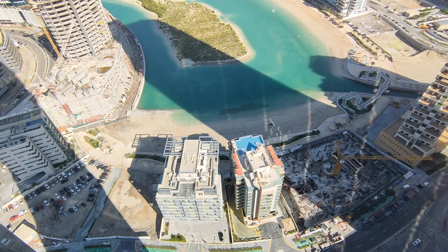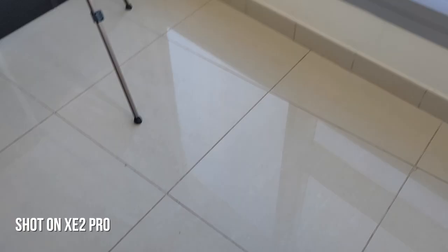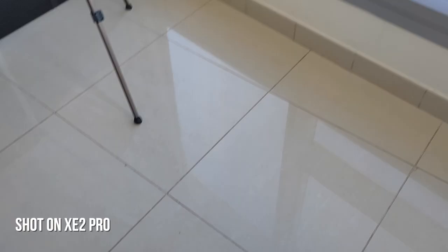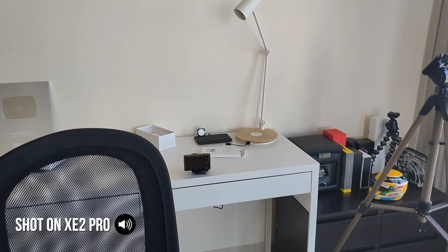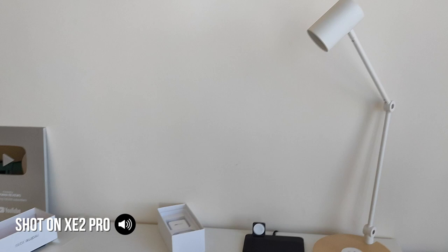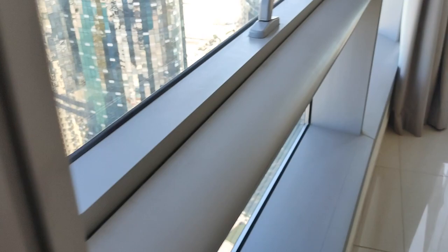The video is interesting — it records at 4K 60 frames per second and also offers slow-motion at 960 frames per second, which is pretty good. This is a quick check of what the audio sounds like on video. I've been really impressed with the camera on the Realme X2 Pro — it does a great job at autofocus particularly at 1x. It struggles a little in ultra-wide mode, but in normal lighting at 1x it does an incredible job. Let me know in the comments what you think of the images and video — on first impressions I'm really impressed.